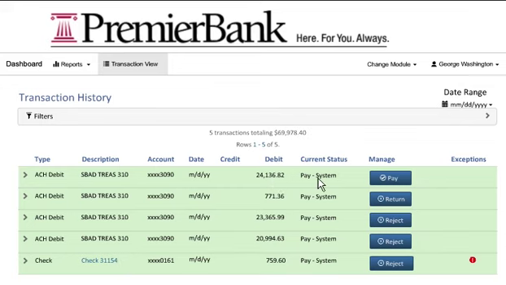You'll also see the item's current action and where that decision is coming from. If authorized, you can make changes right from here. To change a decision, select either Pay or Return. By default, the list displays today's transactions. To view another time period, simply select one from the list. You also have the option to filter the list to show specific transactions.